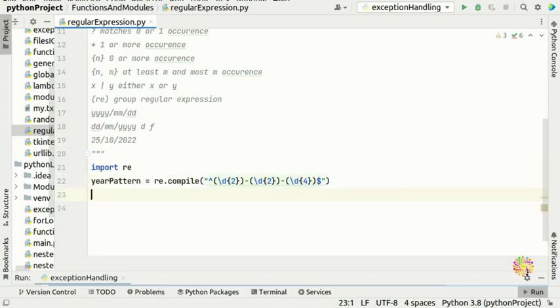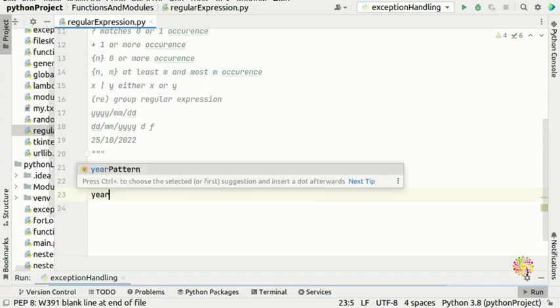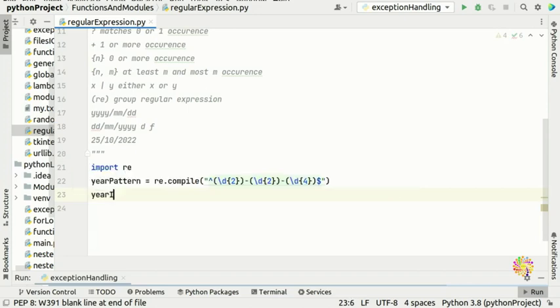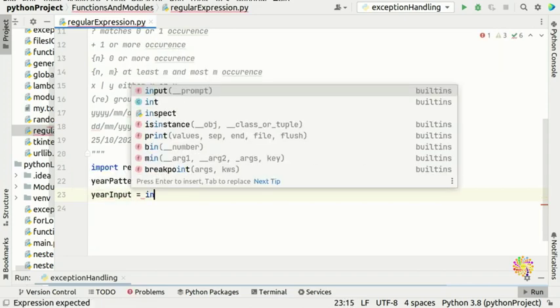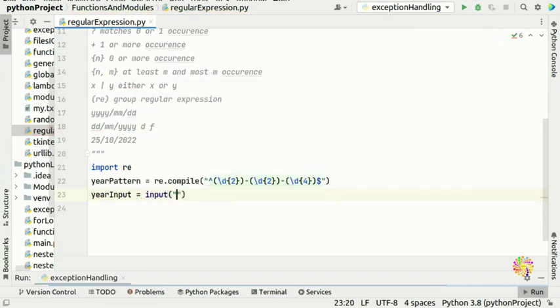So now I'm going to tell the user to put the year. So, year pattern, and now I'm going to put, for example, year input. Now I'm going to put input: please enter year.